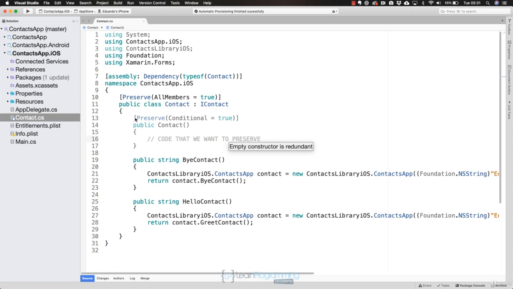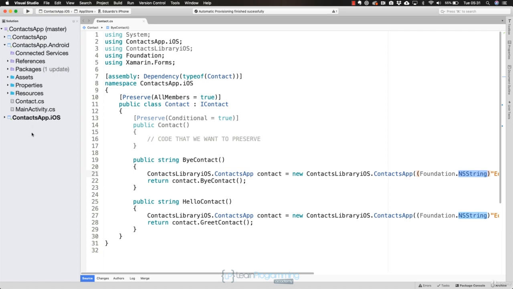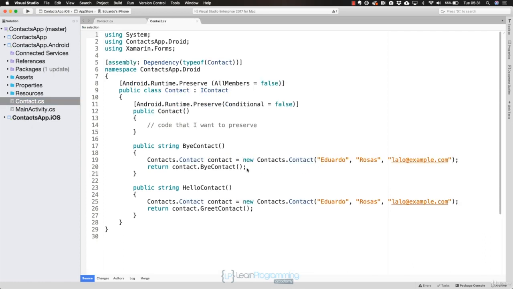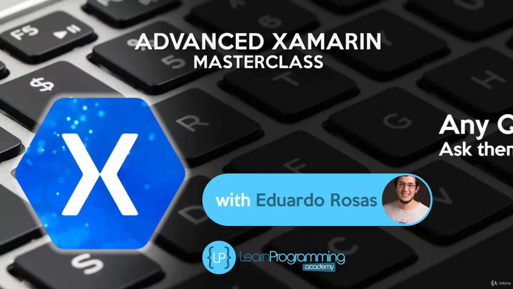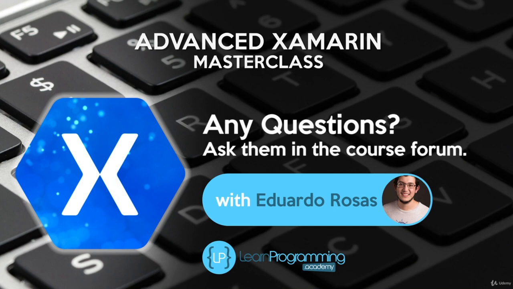Of course, also linking behavior is important, but the fact that we are now using here some Objective-C code in the case of iOS and some Java code in the case of Android, I think is going to really up your game as a Xamarin Forms developer.